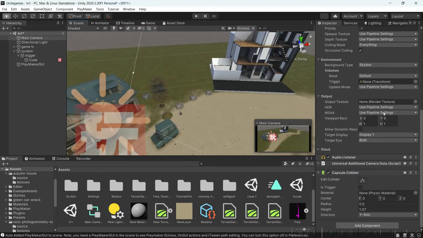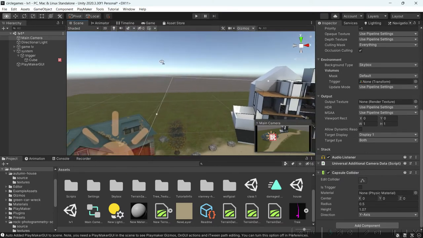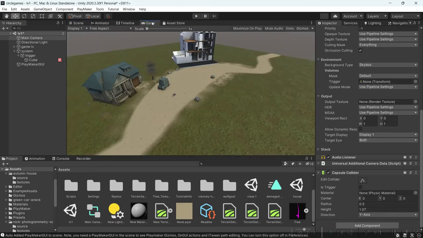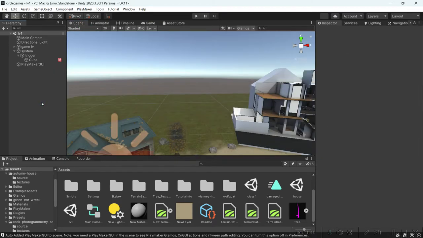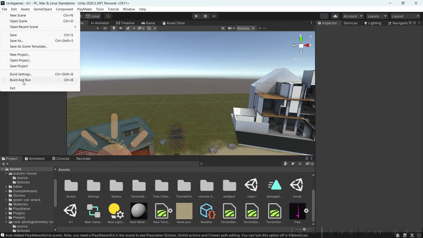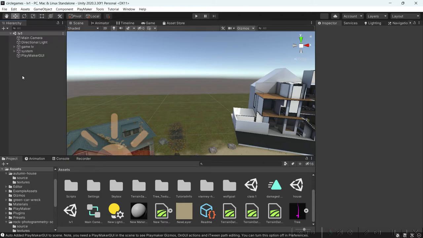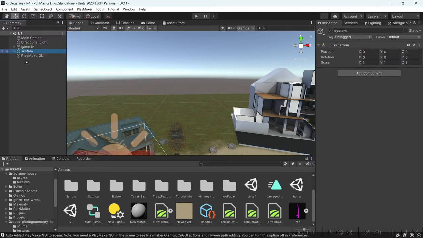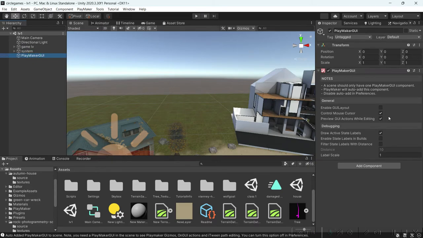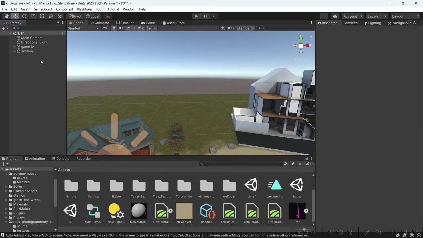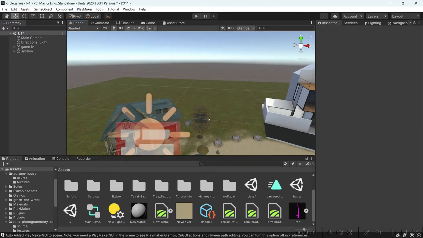I think we might have to scale up the terrain if this camera can go through. But anyways, it's a camera. We don't have to worry about the scaling for now since we're using a camera. But if you're working with an actual character, make sure to always do your scaling because it's really important. By default, you use one, but most of the things we have here are below 1. So let's also just remove this. If possible, just delete it, because leaving it prevents you from using your mouse in the game. All right, so we've made that.